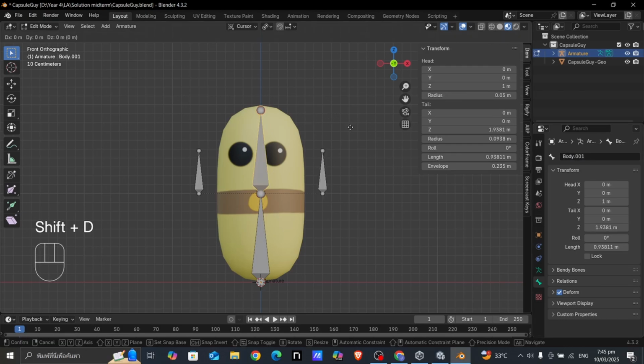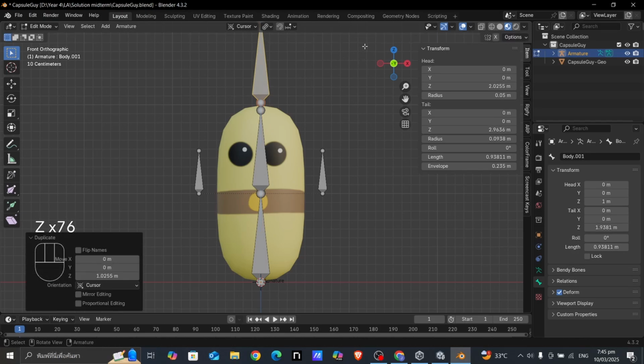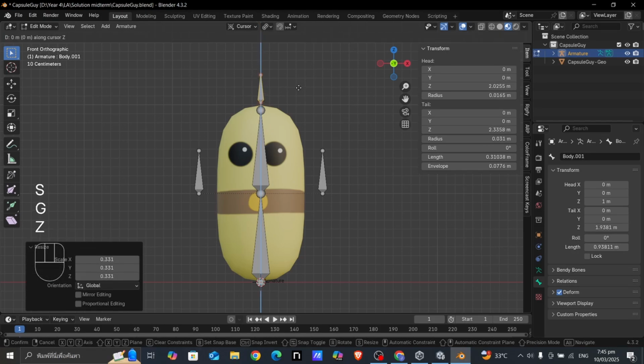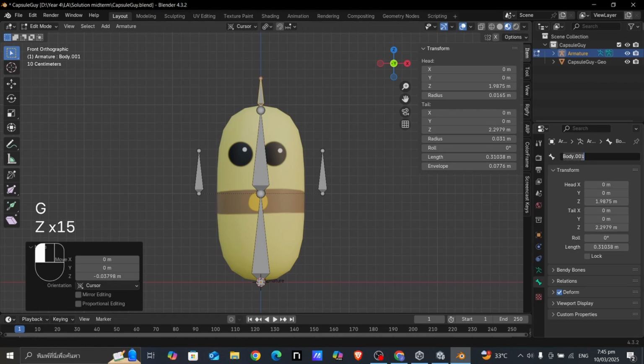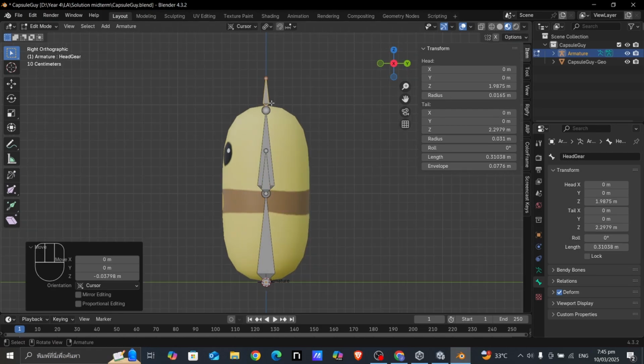Make a hat or headgear for the character. Press G to move, and Z to move on the Z axis. Let's go down, okay, here, and name it headgear. About the names, you should change them because it's very easy when you import to the game engine.